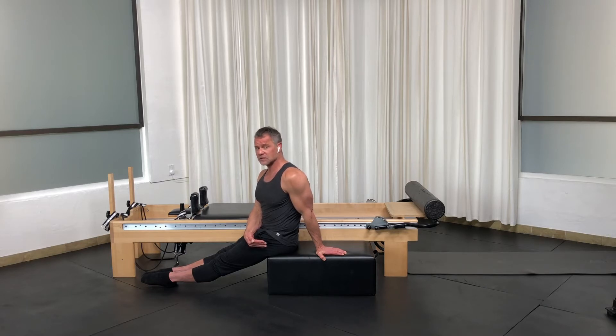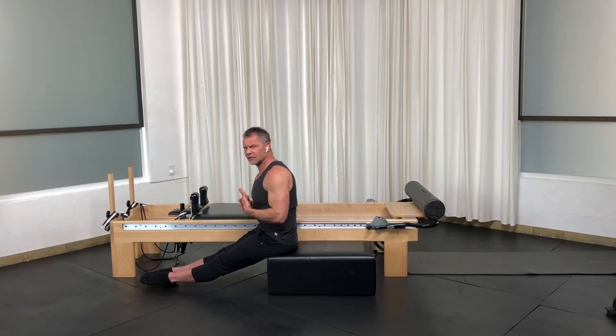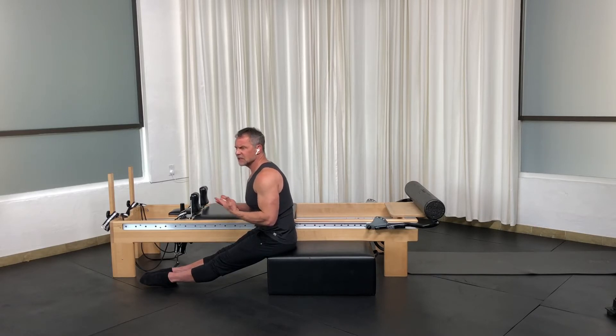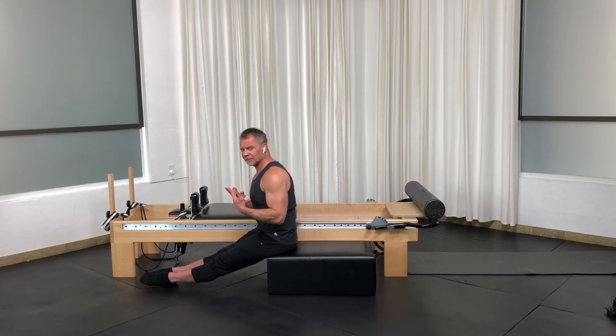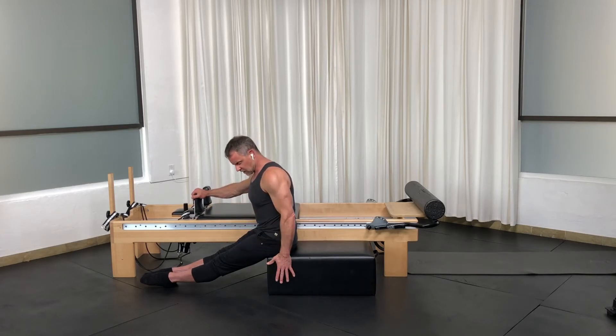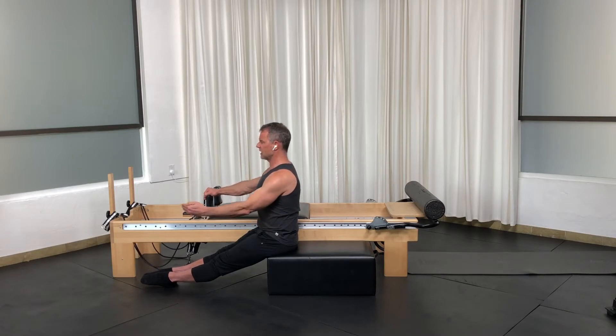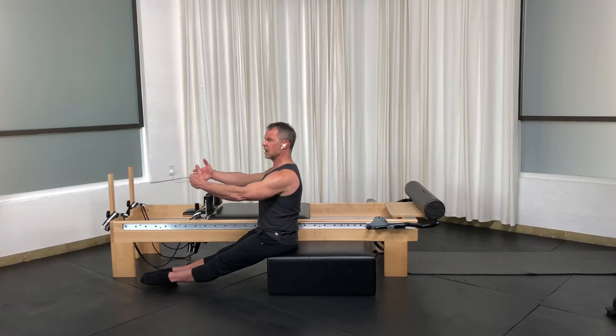You're going to notice a difference — I'm much more restricted on one breath. I want to hammer home: when you've finished exhaling or inhaling, stop your movement. Don't hold your breath and keep moving. If the breathing stops, the movement stops. We all have different beliefs about what's best, but this breathing segment is about experiencing different options — especially when doing no-springs work on the box — rather than staying within the confinements of your original teacher training.